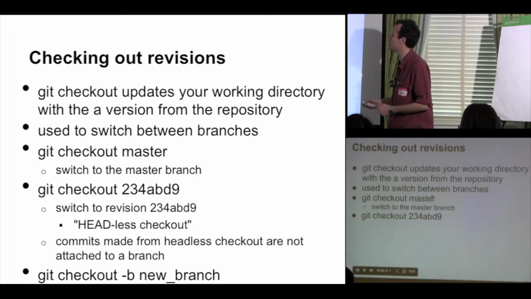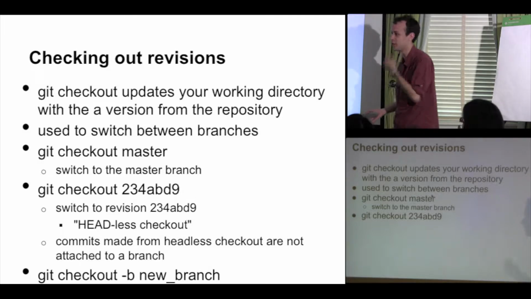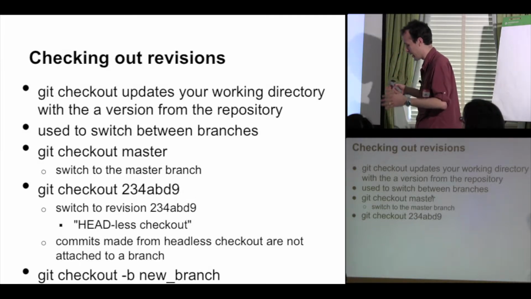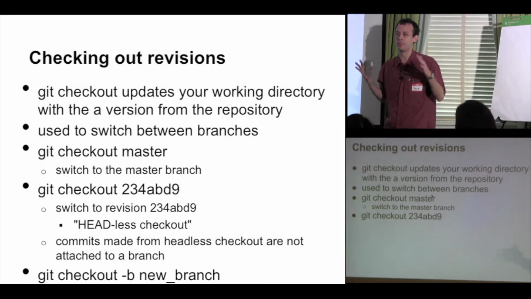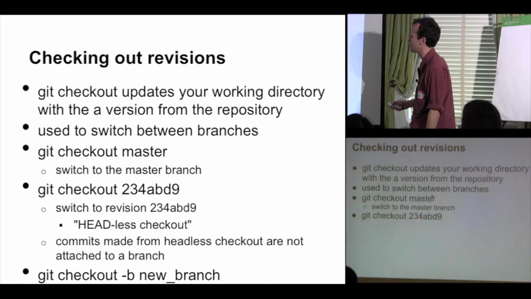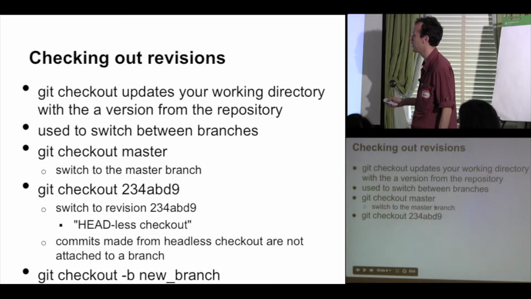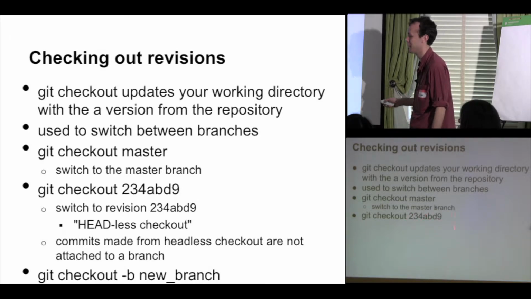The other thing I can do is switch to a version that is somewhere back in the history, not the most recent revision. Let's say I'm noticing that something that once worked is now totally broken. I know that it worked last week, so I go back and look and say, oh, this was the revision number last week when I know this worked. So I say git checkout, and then this checkout ID. They're these SHA-1 IDs, and they're actually much longer than this, but you can use just the beginning of it, as long as it's unique. So you can abbreviate them. And if it's not unique, it will tell you, hey, this isn't unique, you need a longer checkout ID.